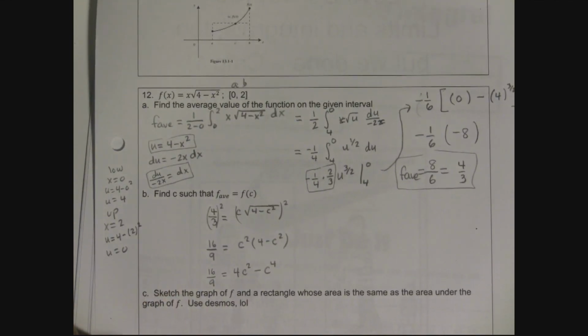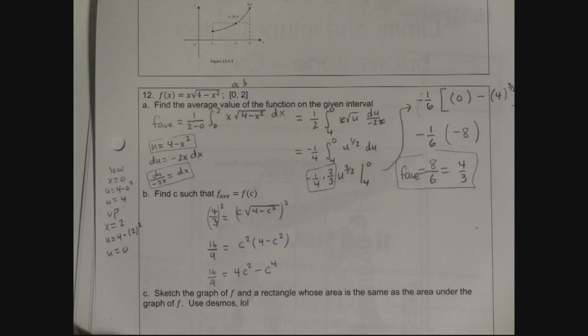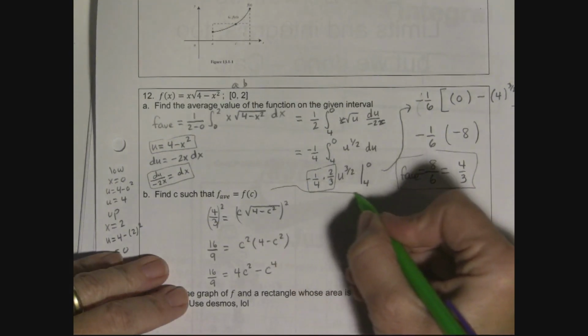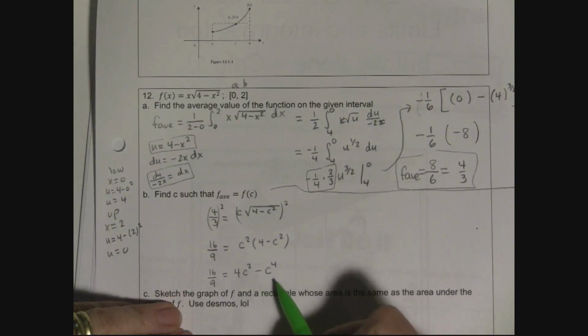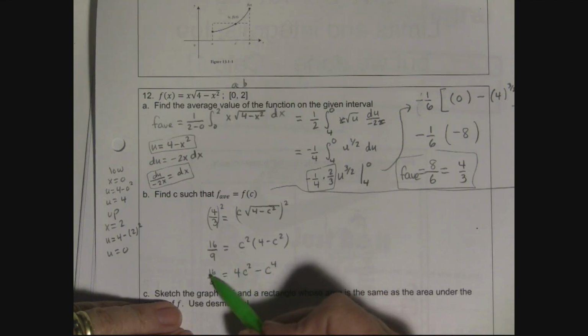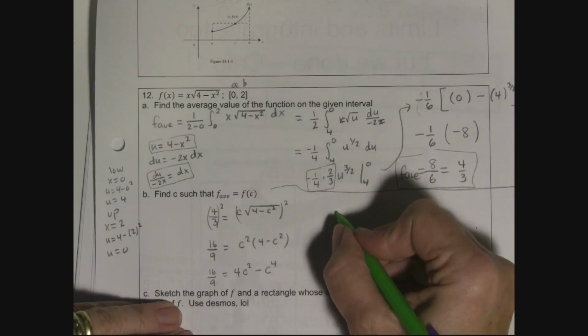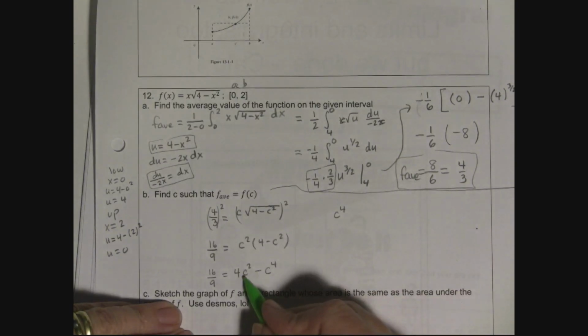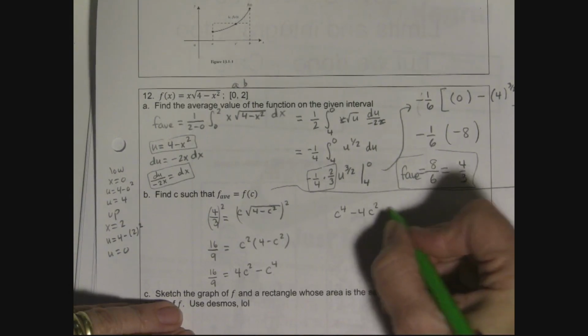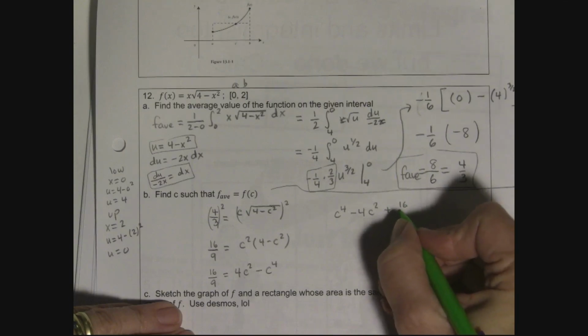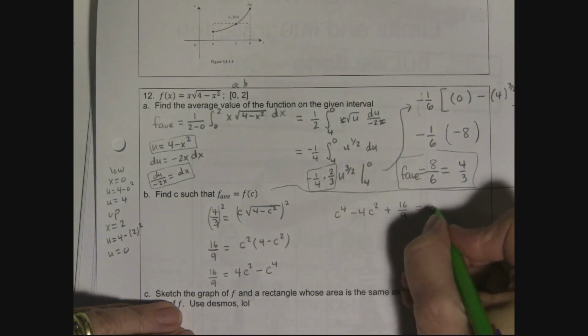And it's got degree 4. I'm going to put a line here, so to keep that out of here. So you need 0 on one side, and I would rather have my lead term positive, so I'm going to add that to the other side. So this is going to be C to the 4th on this side. I'm going to take away this, so minus 4C to the 2nd, and I already had 16/9 on this side equals 0.